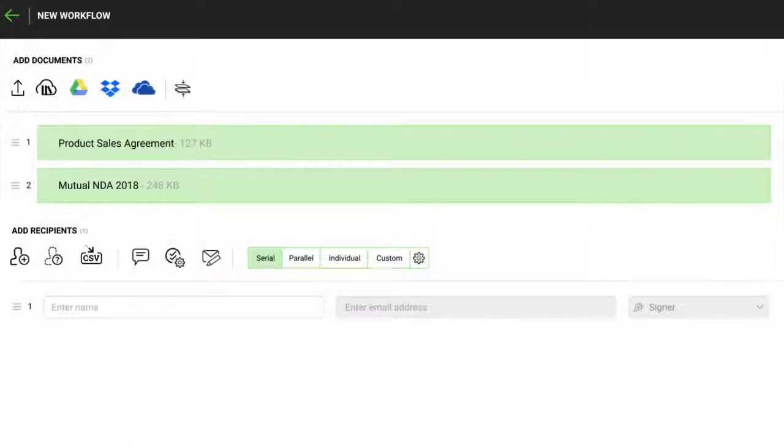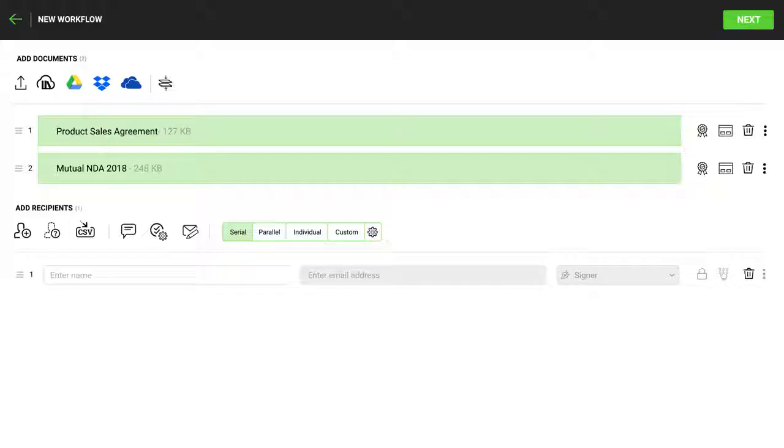All common document formats can be uploaded. These are automatically converted to PDFA format to ensure document longevity and secure signing. Depending on your supported integrations, you can also retrieve documents from the SigningHub online library and cloud drives. For each document, you can perform additional tasks, such as applying a template, deleting from here.